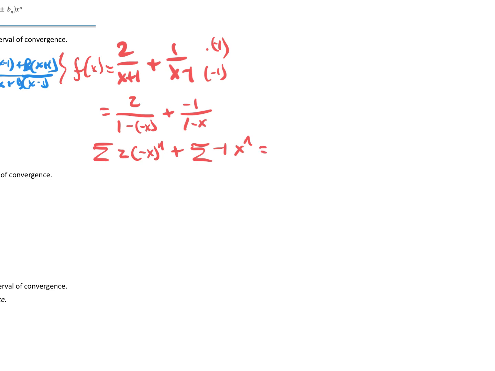we can go ahead and add those together as we just saw up above. Oh, wait a minute here. We've got to rearrange this a little bit. This is 2 times negative 1 to the n, x to the n. Got to do that first. So this would be 2.